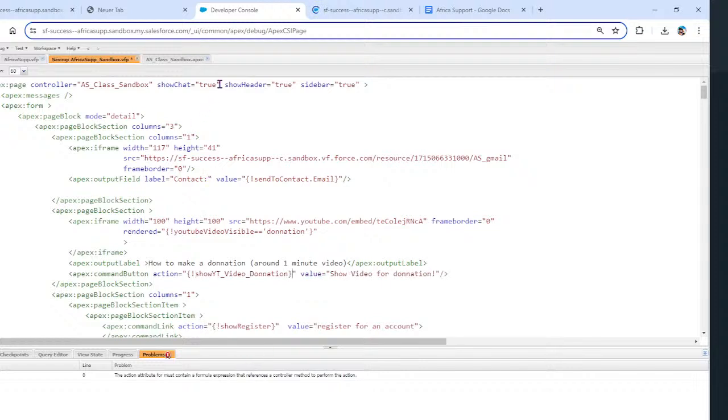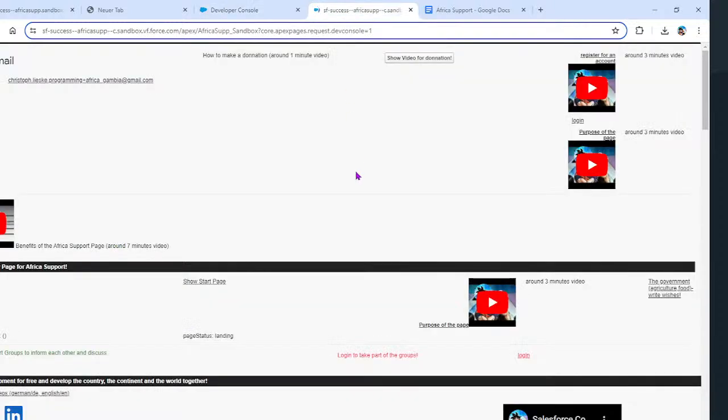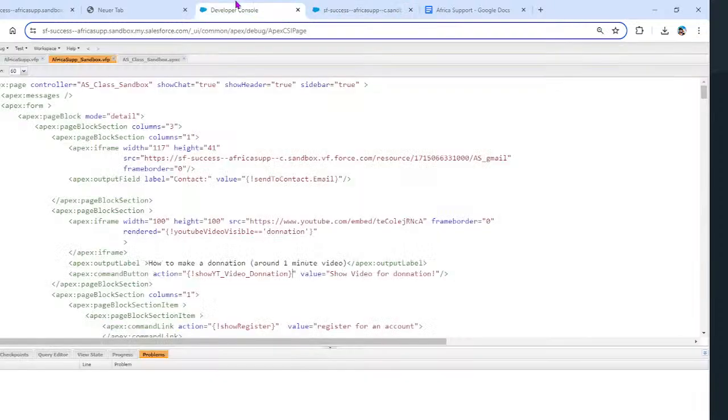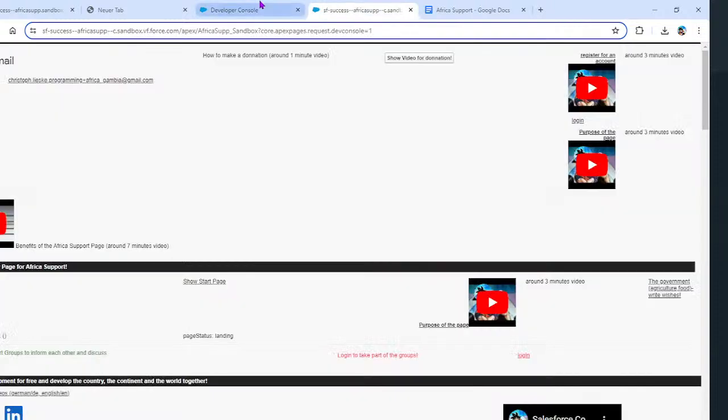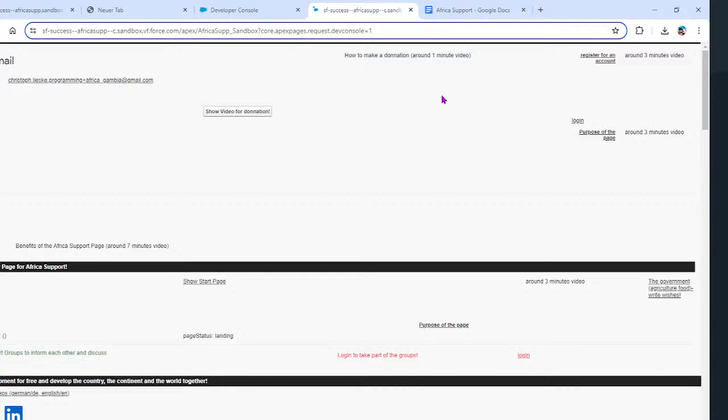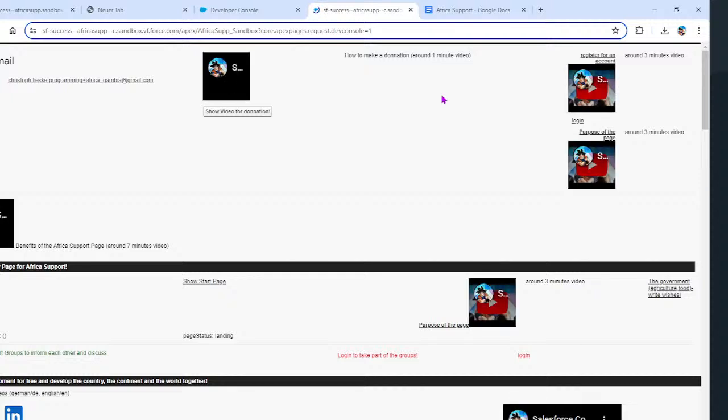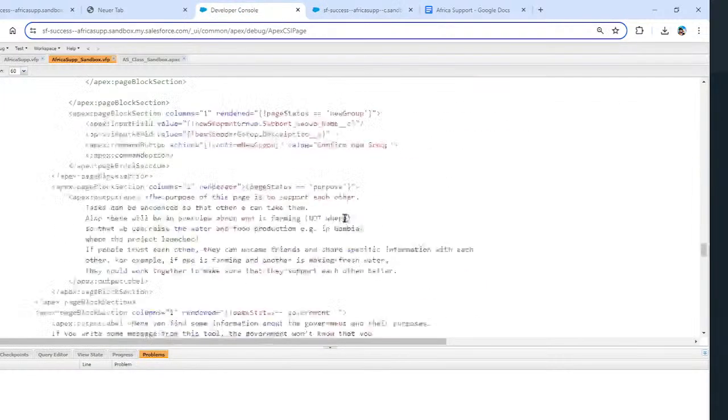Save it. By the way, you have to make sure that one item is saved, then you can save the other item. It is better to save them one by one. Yeah, it's relating to development. It's some kind of better. Show video for donation. Okay. By now we have just 2 of them. That's okay. Let's click on it, or try to click on it. Okay, it will do it, as you can see. I hope you can see. Yes, great. So it's going to be shown.